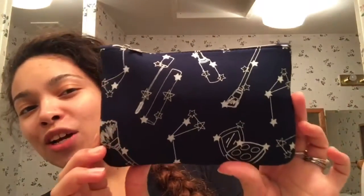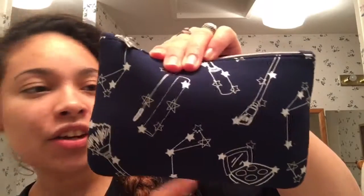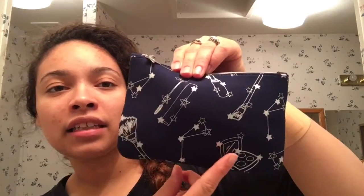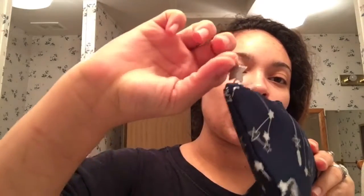Okay, so this is just a little card that it comes with. The theme, I guess, this week is Rock Starlet. Alrighty, and this is the bag this week, and it almost is in like a stretchy, it reminds me of what they make wetsuits out of, honestly. It's like that squishy material, but it's so cute. I really like it. I believe this is like makeup brushes, lipstick, an eyeshadow palette, mascara, really cute. And it has a cute little star zipper.